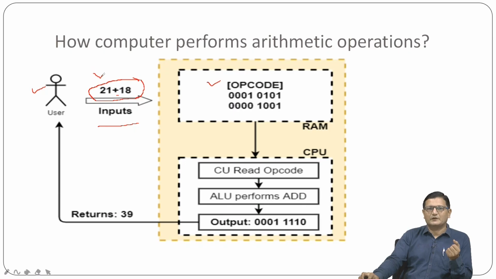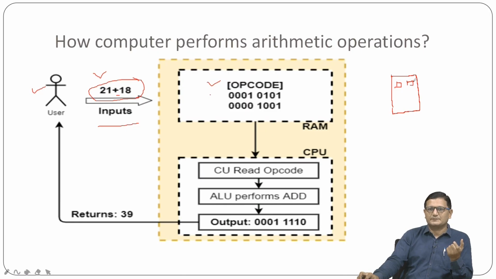It's 21. So what will the computer do? You are entering 21, but the computer cannot understand decimal numbers, right? Why? Because our computer works in the form of ICs. So in the hardware of the computer, in the memory, what we have is ICs. IC stands for integrated circuits, and these have millions and billions of small capacitor and transistor kind of devices, right? And what we can do to these devices is charge or discharge.